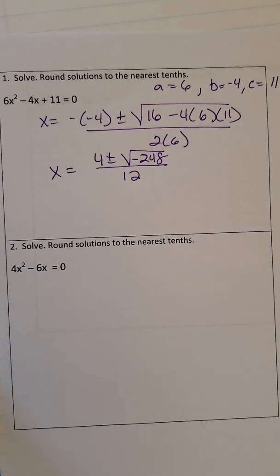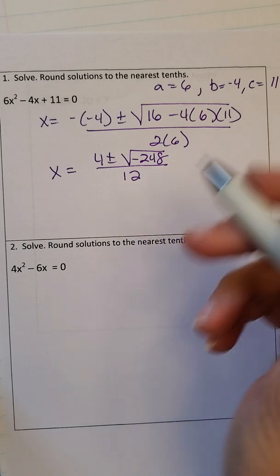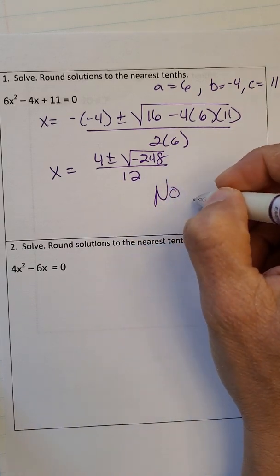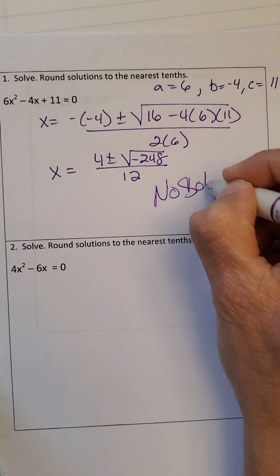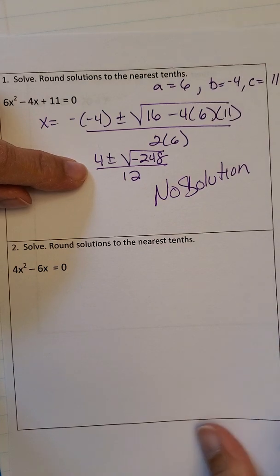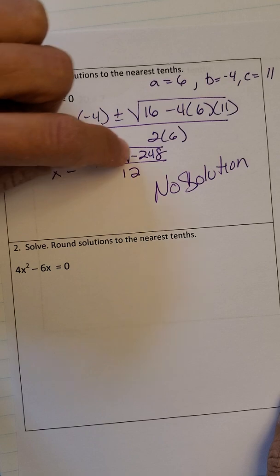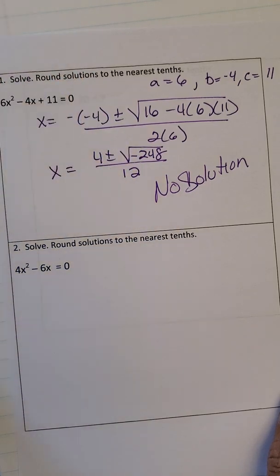You can't do that. So some people continue on and they ignore that and they change it to a positive and then they get the answer that way. No, that's why we find our discriminant and think about it, because there is no solution to this problem. When we have a discriminant that's negative, there are no real roots. So if someone's asking you to solve that quadratic equation, you would say there's no solution. I can't solve it because there's no solution. And there's no need to go further than a negative discriminant. Some people find the discriminant first and then plug it in later. If you found it first, you don't have to plug it in here. You'd already know there's no solution.